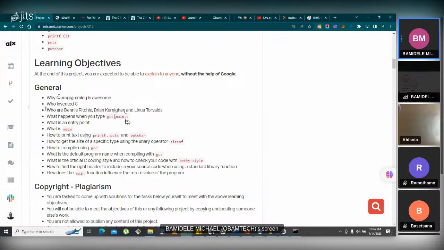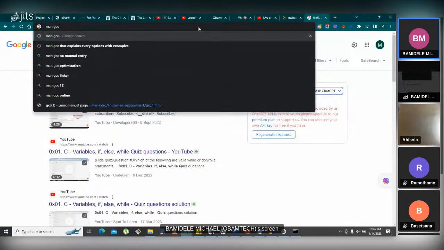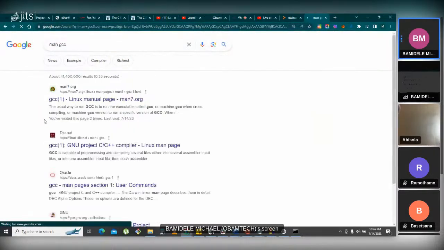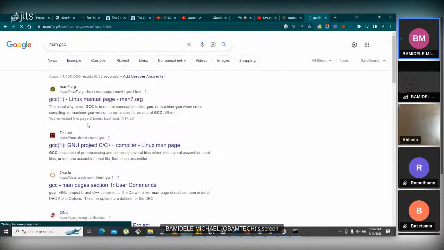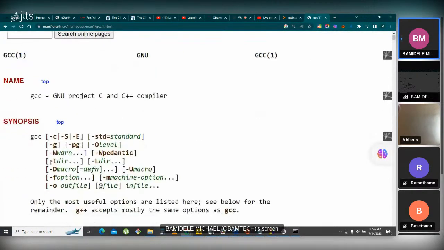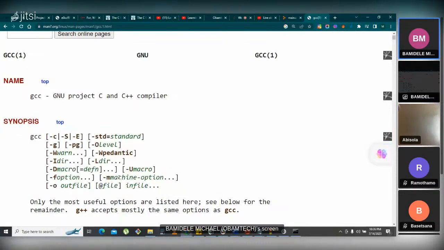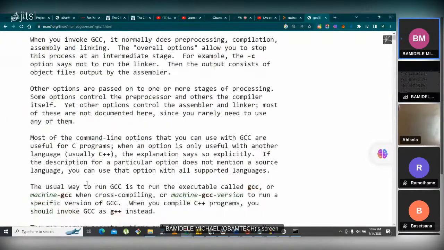Ordinarily, the GCC compiler itself has a lot of options that you can check. When you check the manual, if I do man gcc, I will see every one of the available options in the documentation on how I can use it. If you check out the synopsis, you can see every one of the flags, that is the options available, and all of these options are actually explained if you check down through the manual.